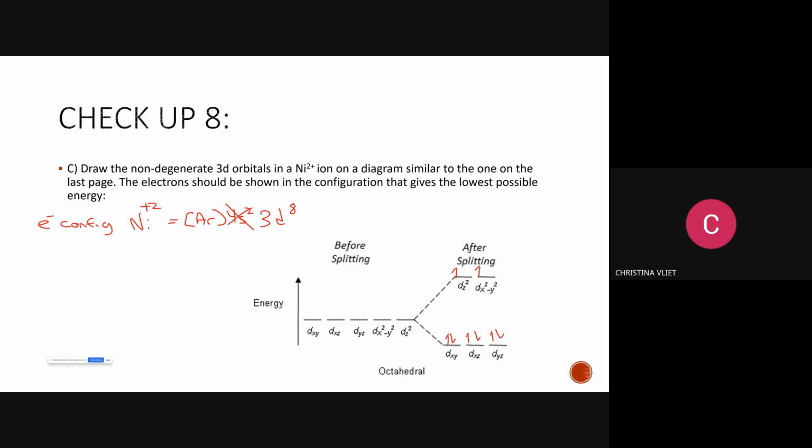All right. Last 2 slides. Let's get through these last 2 slides. The thing about this lesson is that most of the marks are in explain, so they give you a lot of room here to explain what's going on. It says explain the origin of color in a transition element complex such as X. It doesn't matter what X is. They're literally just asking, how do we get color? Why do transition metals give color?